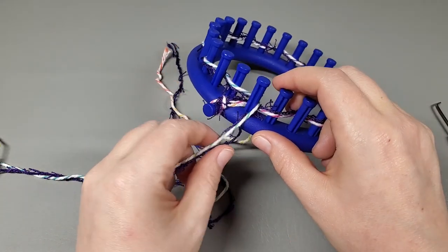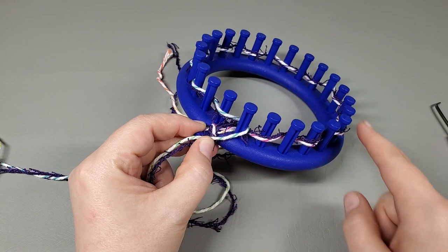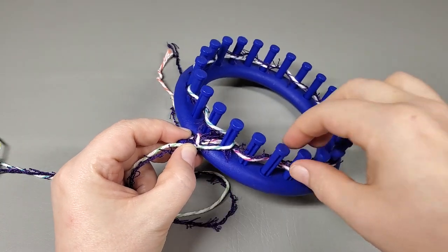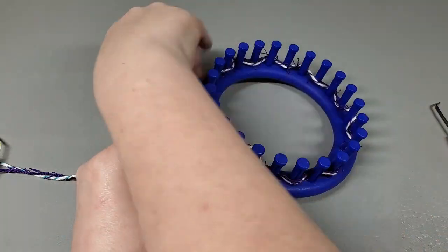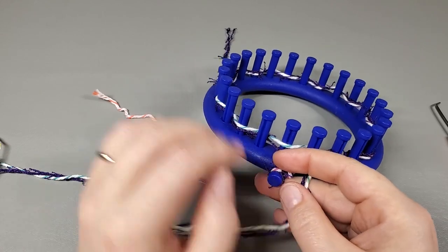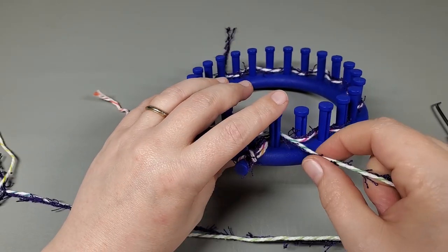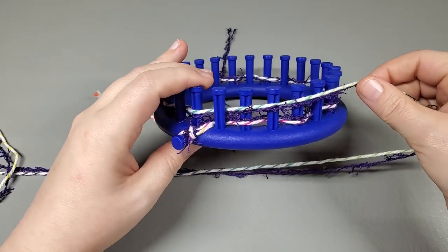Now I'm going to bring it to my anchor peg just to hold it so I don't lose anything I've already put on the loom. And I'm going to bring them down. Just push them down a little bit, just like that. Okay, and now we are going to finish the drawstring cast on. What we're going to do is come around just like this.